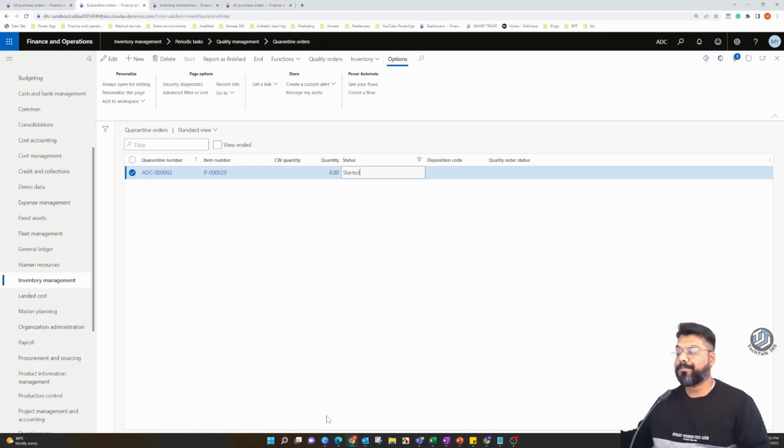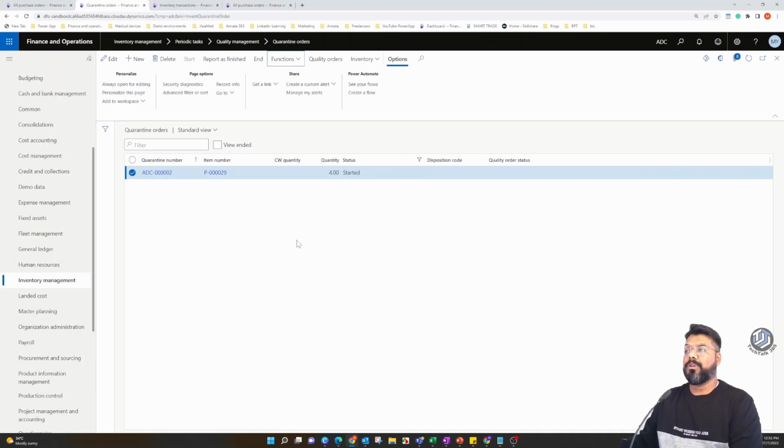Let me do that. So here I have 4 and I have a feature called split here, and there's also a feature where, let's say you want to scrap the remaining 2 directly from the quarantine warehouse. You don't want to move them back to the original warehouse and return them. You don't have a process of vendor return, rather your vendor gives you permission to quickly scrap it. You can then directly scrap those 2 from here.